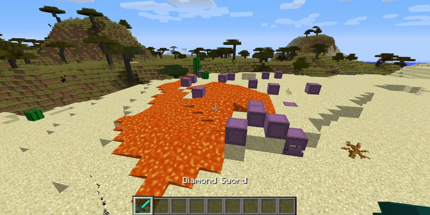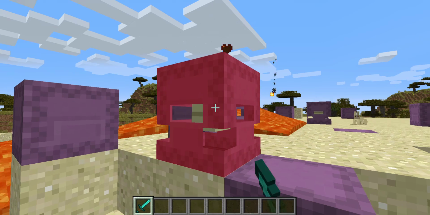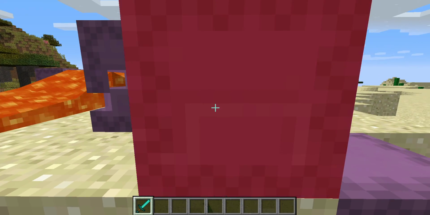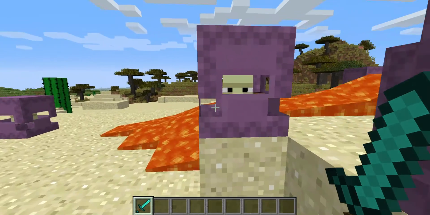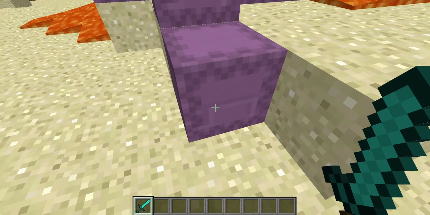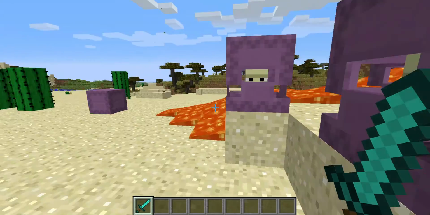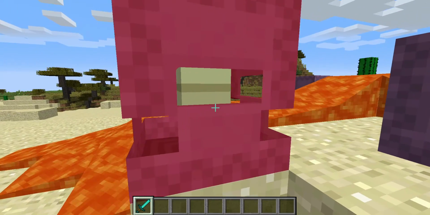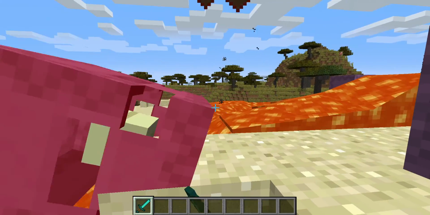Diamond sword. I can swing my sword. I can swing my sword. I can swing my sword. They are not dying. They're not dying, guys. What the heck? They don't. Oh, when they open, you have to hit them, I guess. Open. These are like minions of. Okay, they're not dying. Oh, I did it.